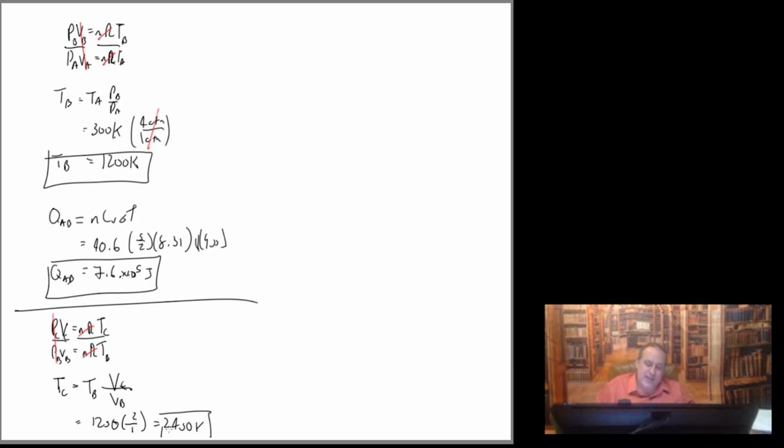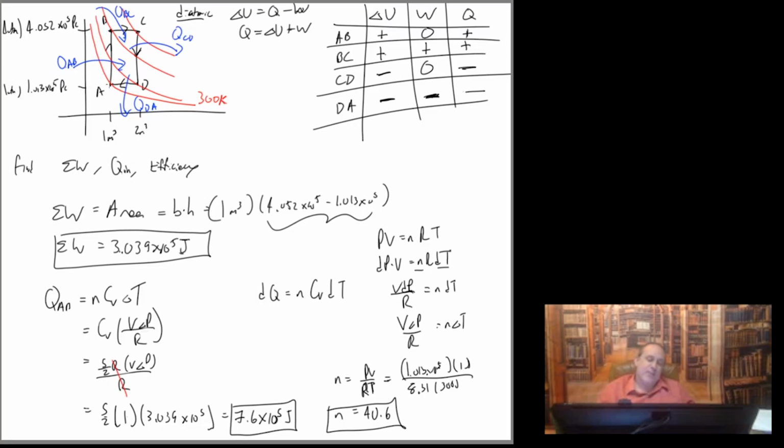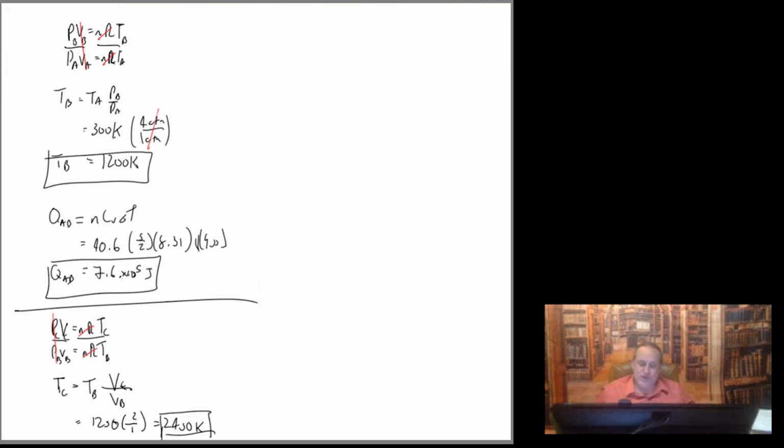So I picked really nice numbers so that we wouldn't waste a lot of time with arithmetic here. But in general, if you notice, what happened here is the pressure went up 4 times, so the temperature went up 4 times from A to B. And then the volume doubled, so the temperature doubled. So there's a logic to it. And sometimes that logic is sort of a quick and easy way to find how the temperature changes.